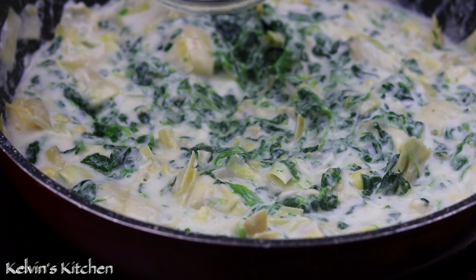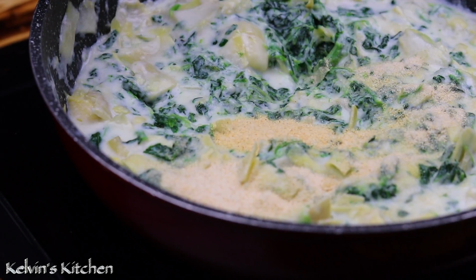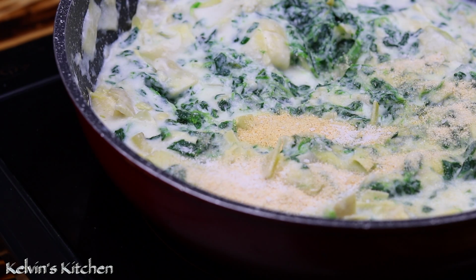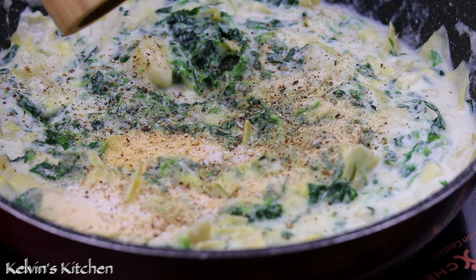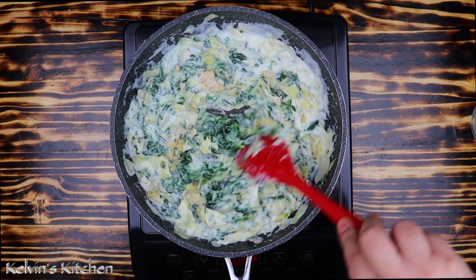Then season it with 1 teaspoon of garlic powder, 1 teaspoon of onion powder, a pinch of kosher salt, and freshly ground black pepper to taste. Mix it all in.